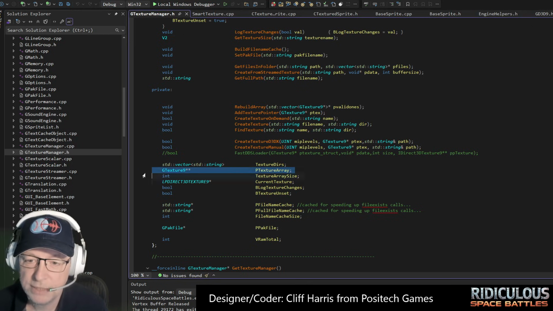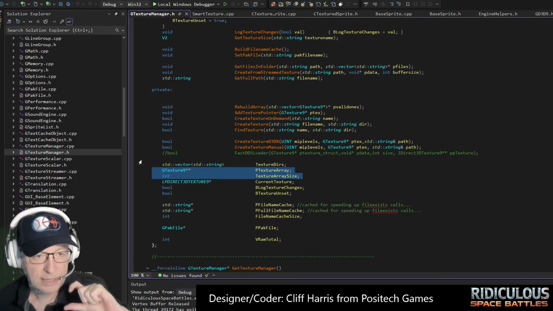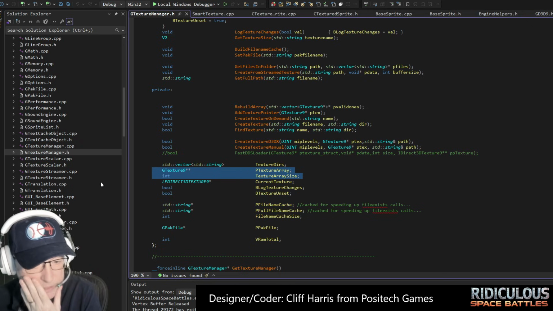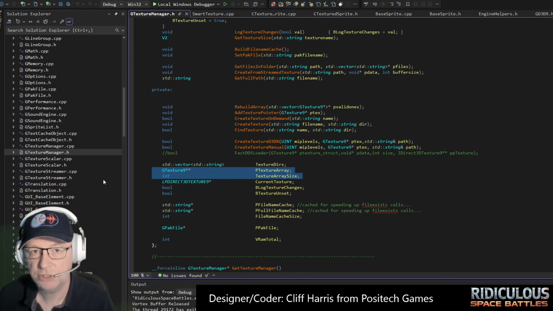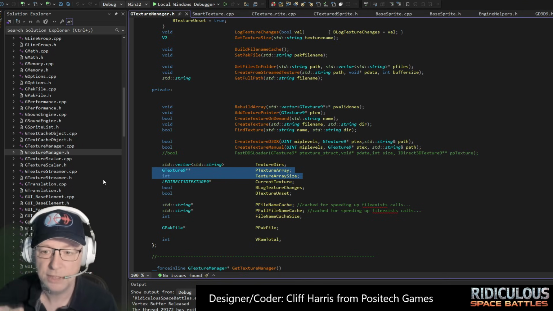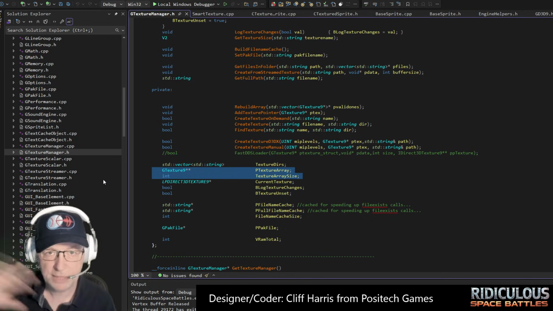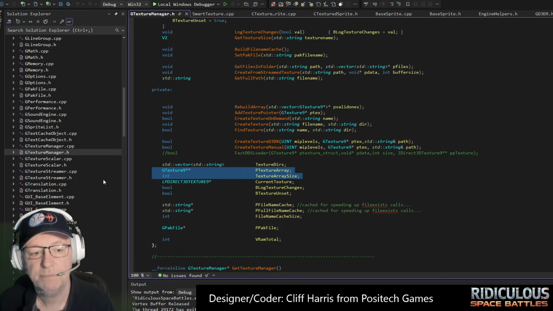Okay, the reason I'm doing this is what this class is, and I'm going to only vaguely touch on it. It's basically a big list of all the textures that I have loaded, okay? But it's not a list. The reason it's not a list is that when you want to grab a texture from that list, you want to do that a lot in a game probably.